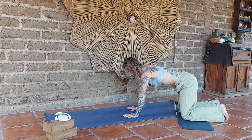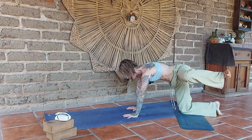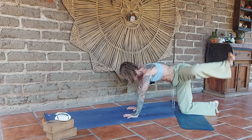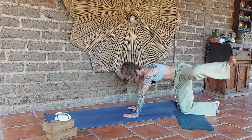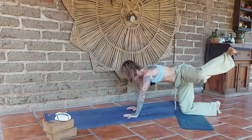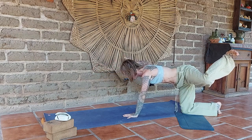Inhale, lean into the right knee, lift the left leg up. 90 degrees with the leg. Little pulses. Your foot can be flexed or pointed, doesn't matter. Activating that left glute, keeping those hips somewhat squared for 3, 2, 1. Exhale, just kidding. Lean into the left palm, reach and extend the right arm like a cactus.